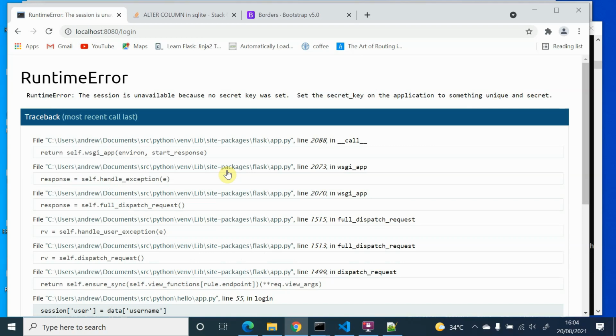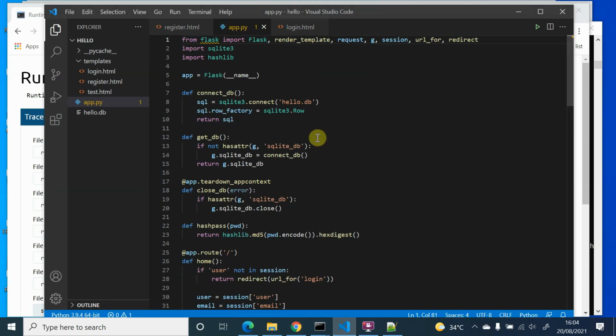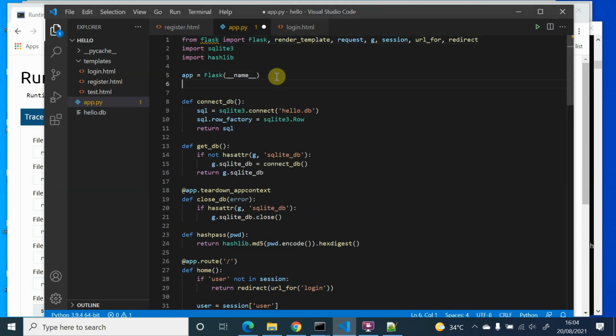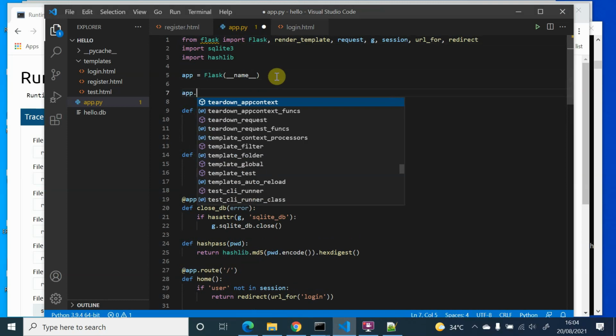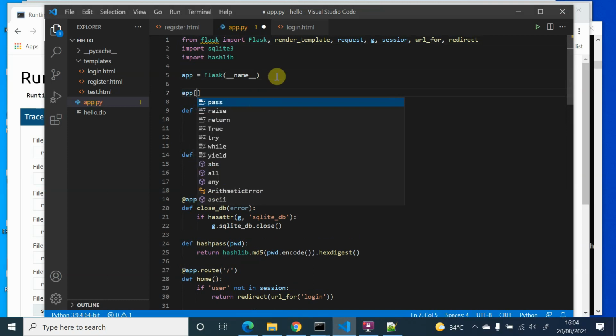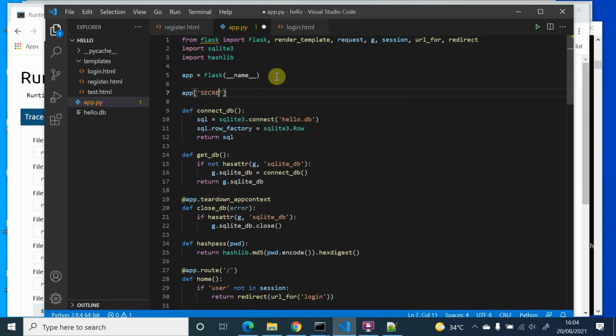You need to give it a secret key for encryption purposes. So we're going to set that right up at the top after we build the app. Right here, app secret key is equal to something long secret.